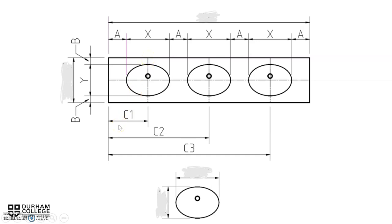Also, we're going to have to find out what the edge to center measurements are. So the edge to center of the first lav, edge to center of the second lav, and edge to center of the third lav. What we need to do is find out what our lavatory width and depth are. Our width is represented by the X, and the L represents the depth of our lavatory.